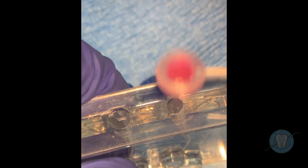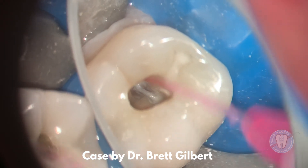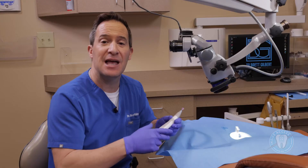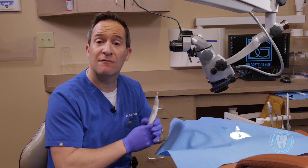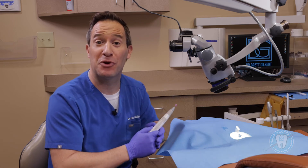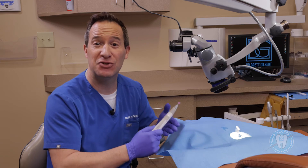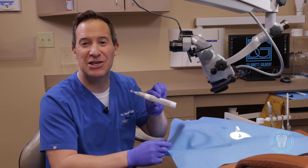Just taking it in and out like this, it's got a very nice feel to it. It has two speeds — if I adjust it to the lower speed, you can see that it slows down just a bit. It does have measuring markings, so you know exactly how deep you're going down into the canal. As this unit and the sodium hypochlorite react with real dentin, you get quite a bit of effervescence — a lot of bubbling — showing a tremendous amount of action going on. Between the polymer tip and the nice movement this vibration causes, this is a very useful, low-cost option for any dentist doing root canals to really up your irrigation game and get better effectiveness, better tissue dissolution, and better antibacterial properties.